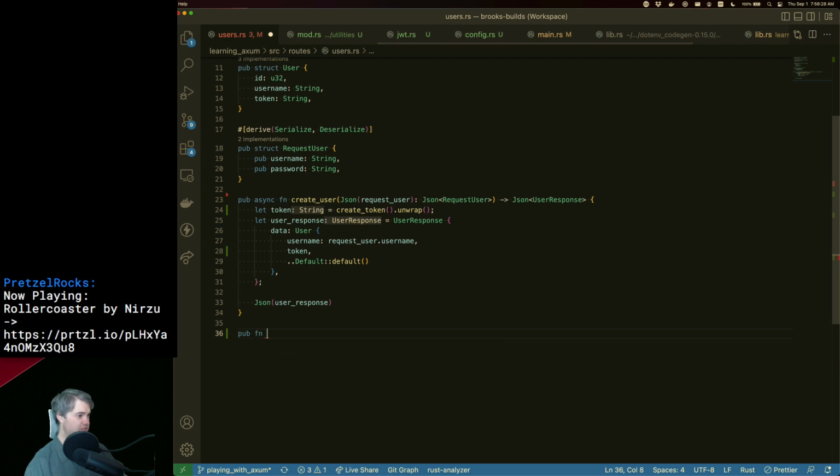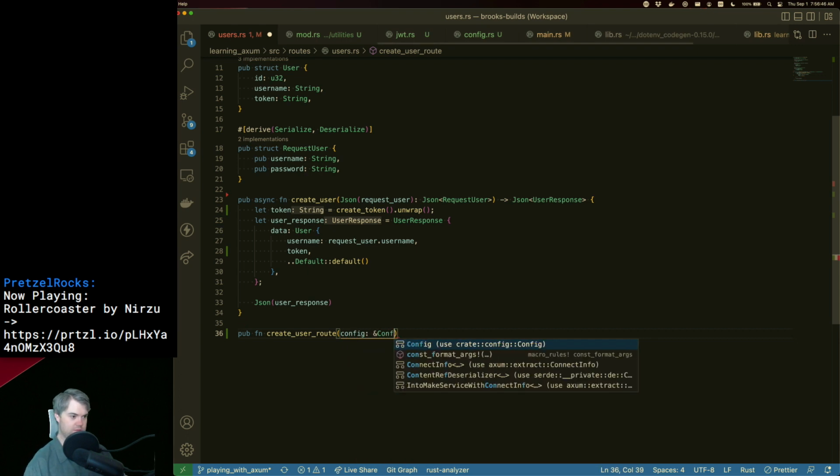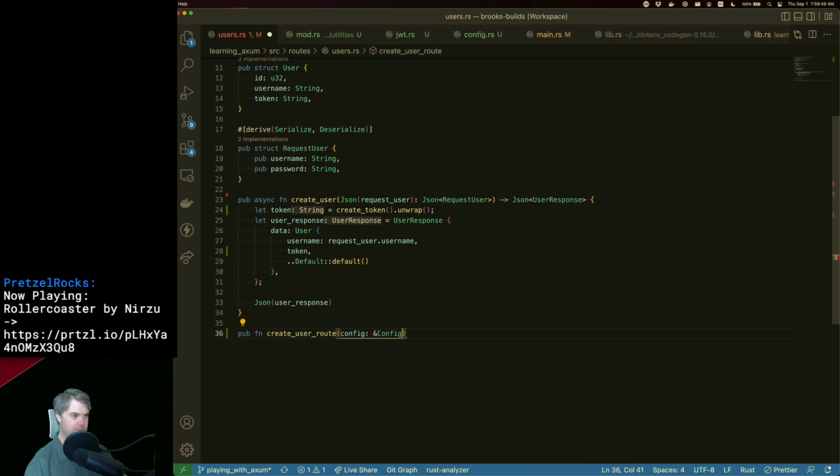So if I have a pub function like create user route, this takes in a config. And I suppose that would be it, right? Wouldn't it? And I'm going to return something.